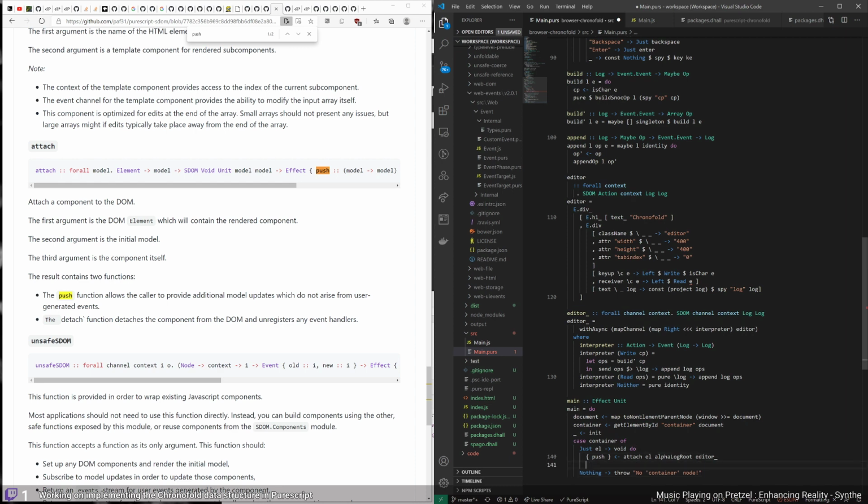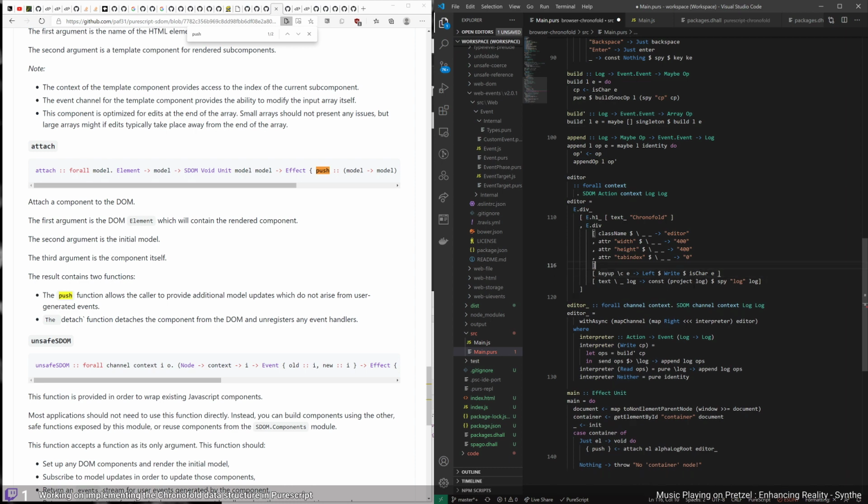Effect needs to be added at the edges. So we're calling, I think, receive with, or we hook up receive in such a way that when we receive an op, we push it.